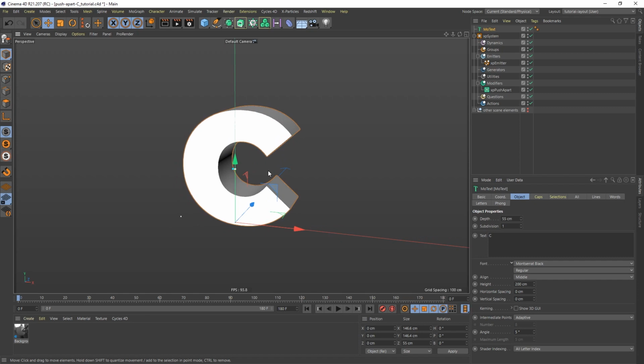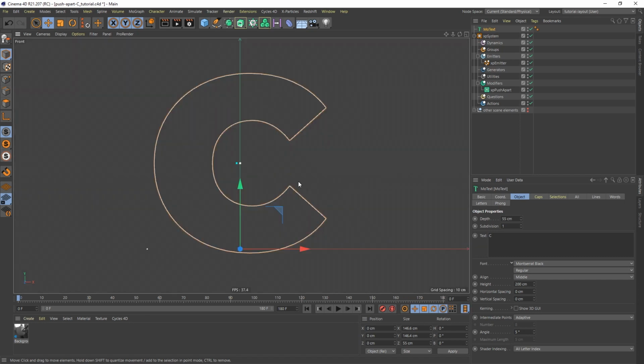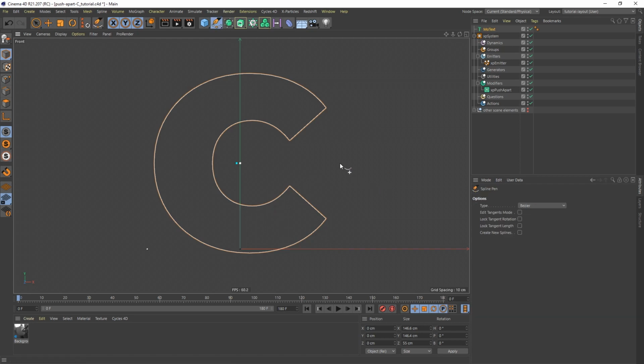Another thing that I want to do is have a spline that goes in the middle of this C. And I'm going to use that spline to drive a spherical field later on. So to draw that, I'm going to go to the front view. So if I hit F4 on my keyboard, and let's get the pen tool. I'm going to start out here because I want the spherical field to start outside of the letter and then travel around like so. So let's start here. And I mean, this doesn't have to be perfect. Just follow the contours as best as you can. Something like that.